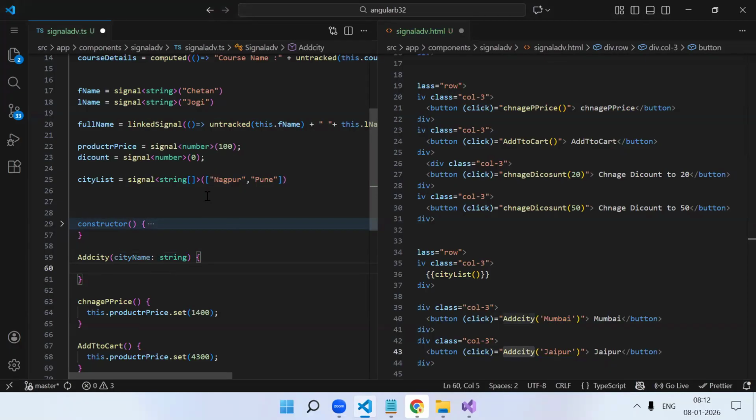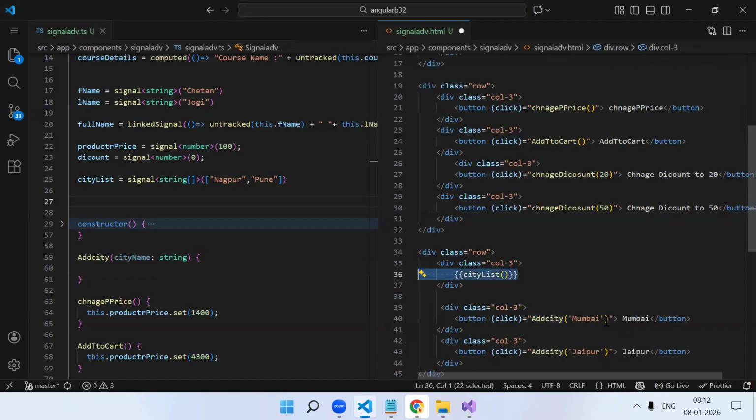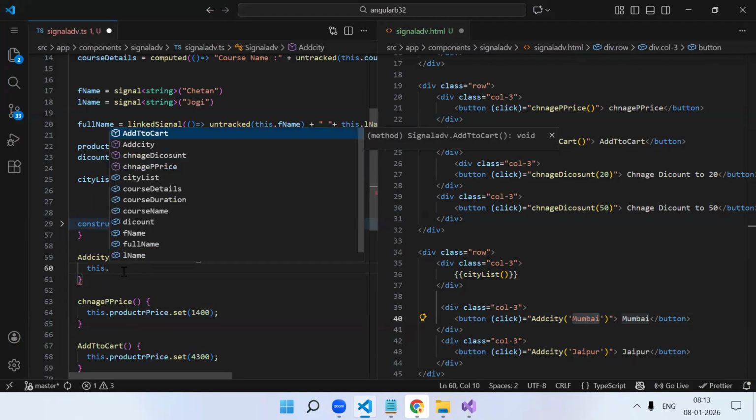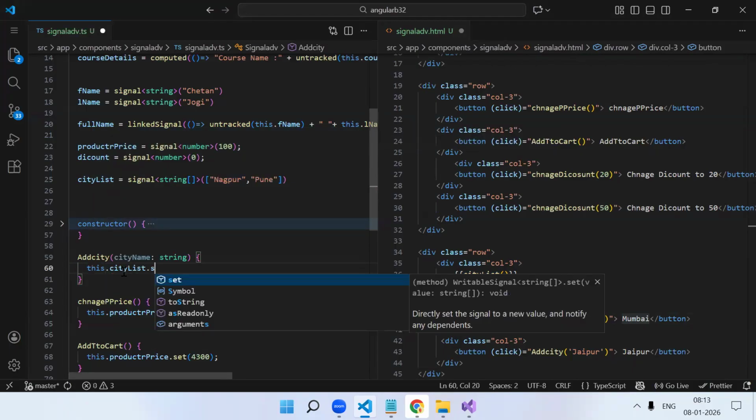Now see, we have a signal. That signal we are printing over here. And on click of this add button, I'm passing some value, city name, and whenever I click on Mumbai, this Mumbai value should get added to my signal. So see now, this dot city list dot set.